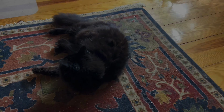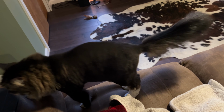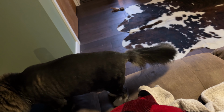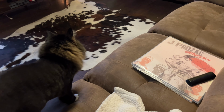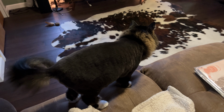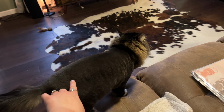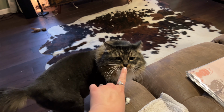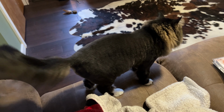She's an idiot. Now here's Scout. She doesn't do anything wrong. She's a very good cat. There's the Prozac album that Greg is on, doing bass. Yeah. Much more well-behaved cat.